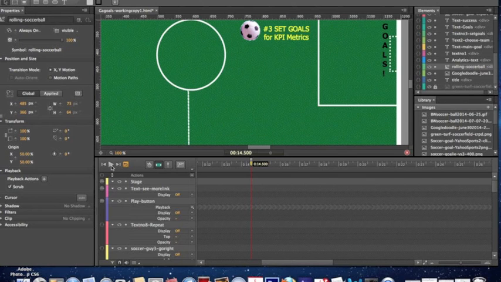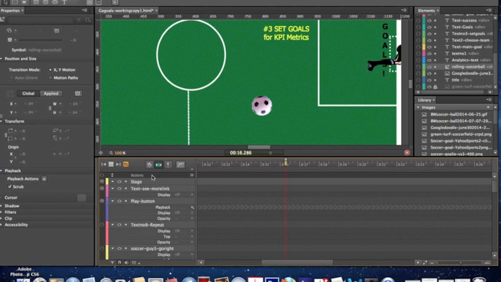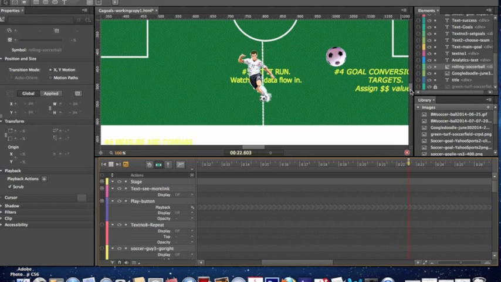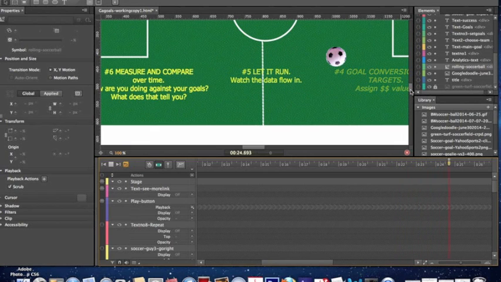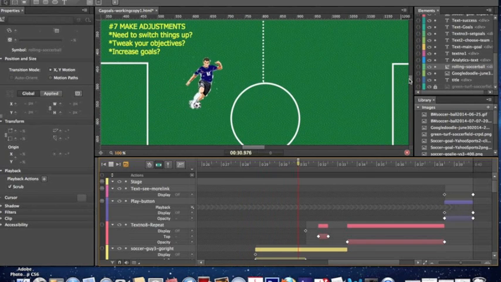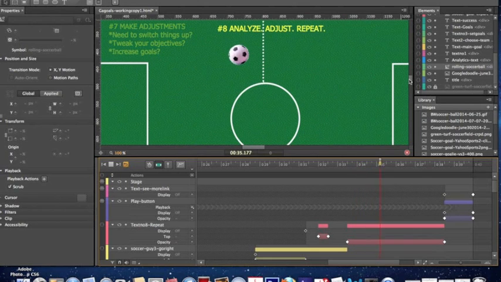After the text, I added the image elements of the goalie and the forwards, who appear and disappear quickly at steps 3, 5, and 7, just as an added interest element. And this may have complicated the whole animation a bit much, but I decided to go with them instead of just cutting them for simplicity's sake.